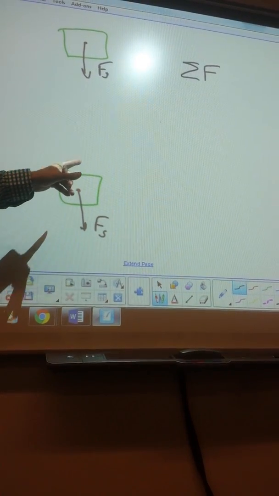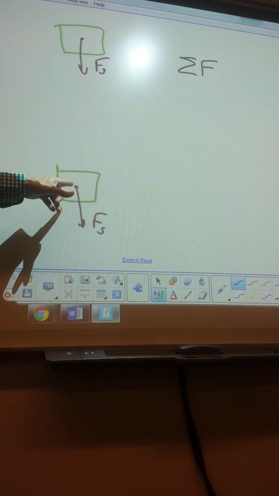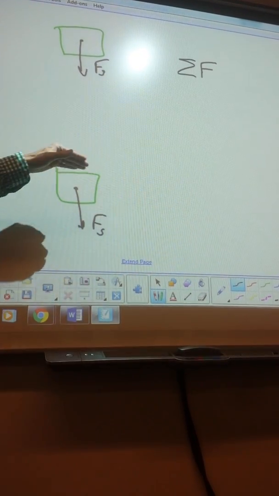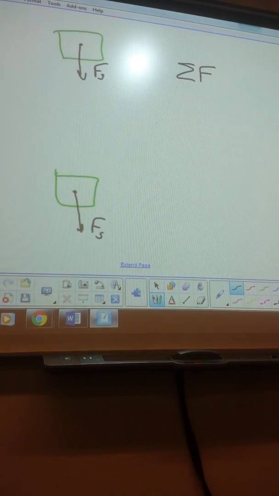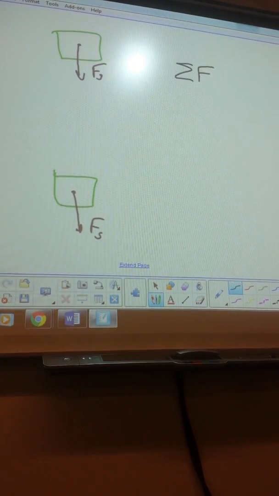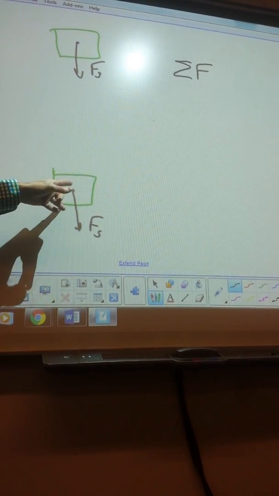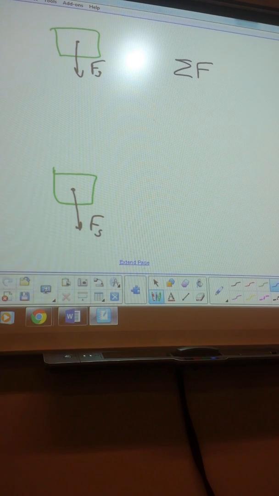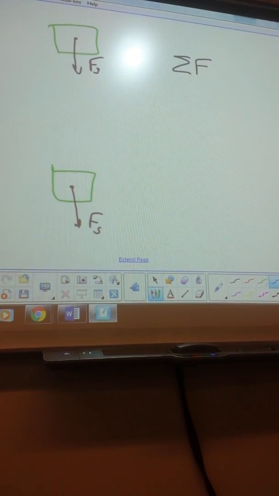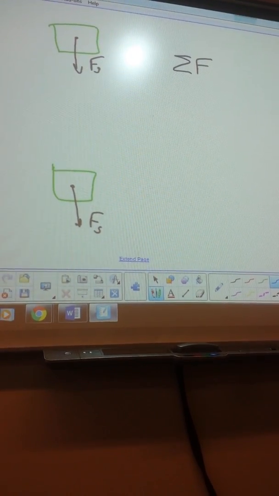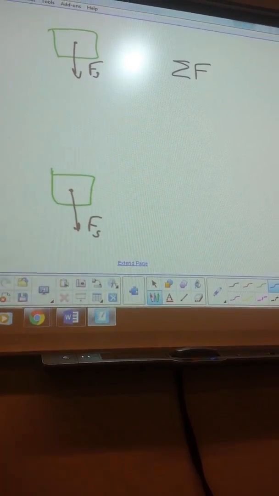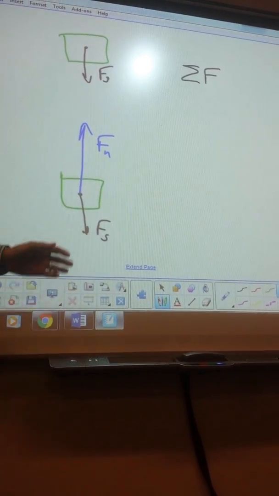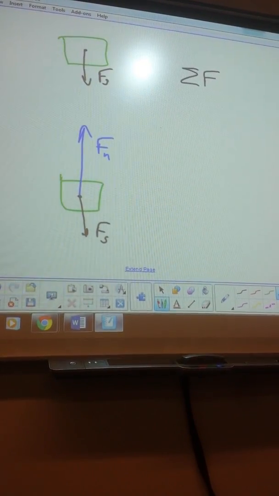Now, what's the direction of the centripetal force here? It's up. Your velocity is left, but at the bottom of the circle, your acceleration and your force is upwards. So, tell me about the normal force at this location. How does it compare to the force of gravity? It's larger. It's got to be larger. If it's the same, you're going to go sideways.